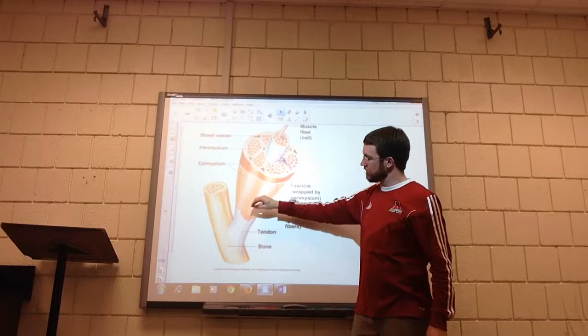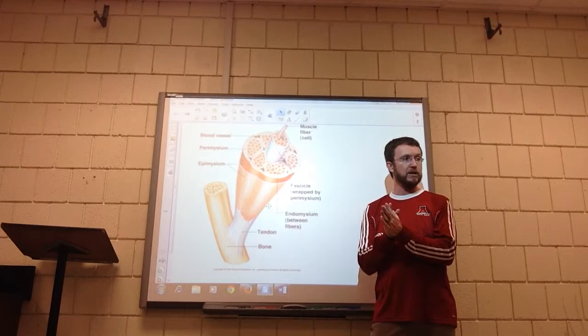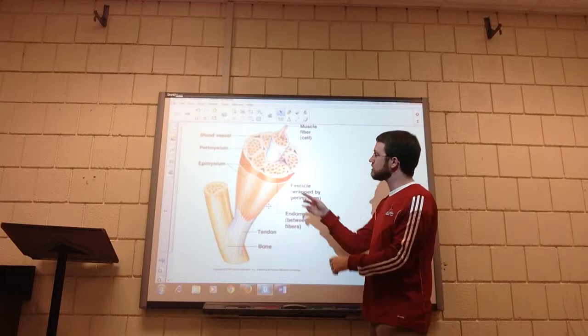Now let's take a look at what the muscle looks like inside that bundle. This tendon is going to spread out and kind of merge itself into a covering for the outside of the muscle. A muscle covering is called an epimysium. If we break down that word, it makes pretty good sense — 'mysium' is a covering on something, and 'epi' means outer or upper. So the epimysium is the outside covering on the muscle. It just wraps the whole muscle, keeps it protected and safe, and allows it to do its own chemical thing inside.